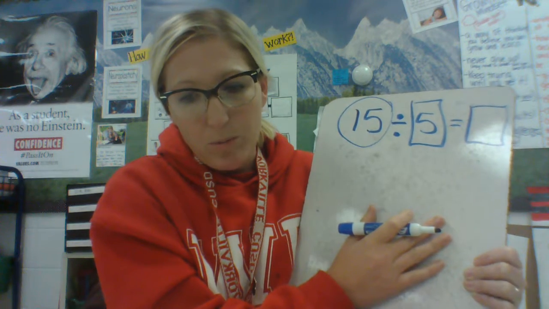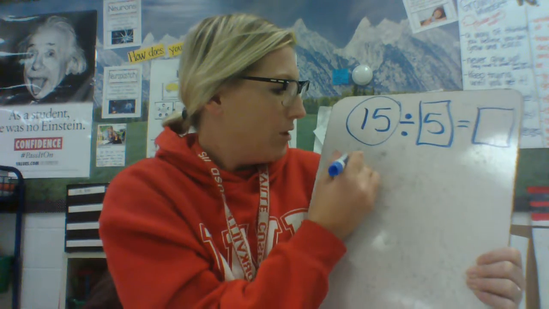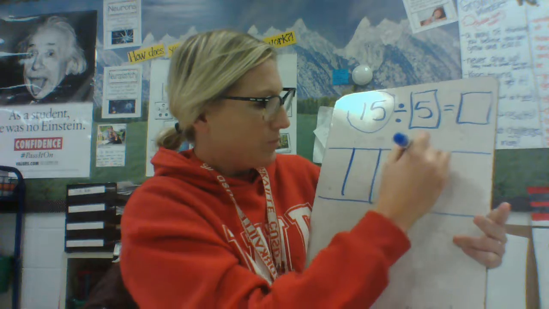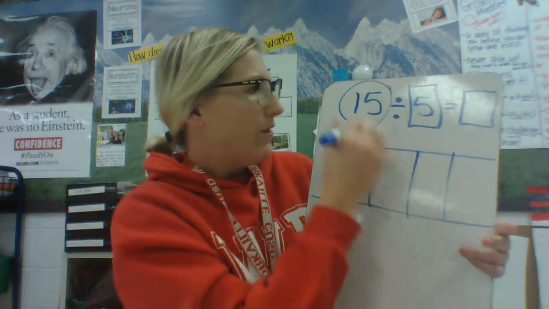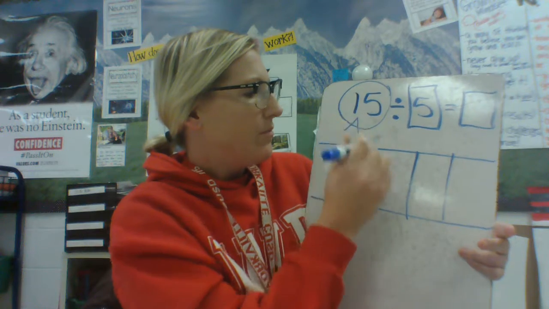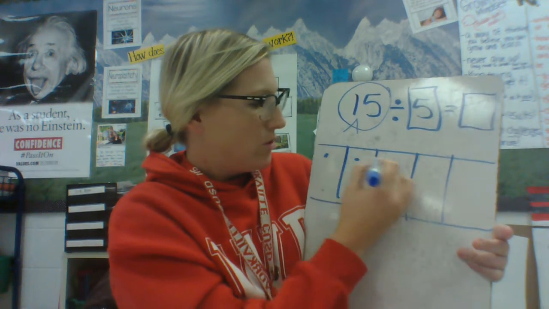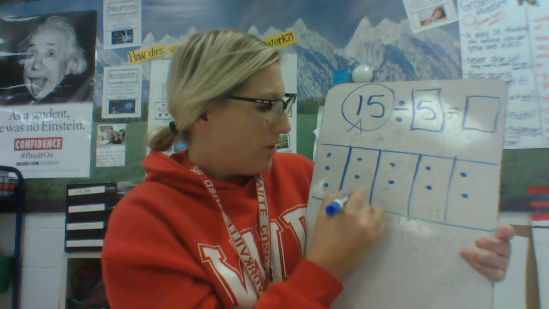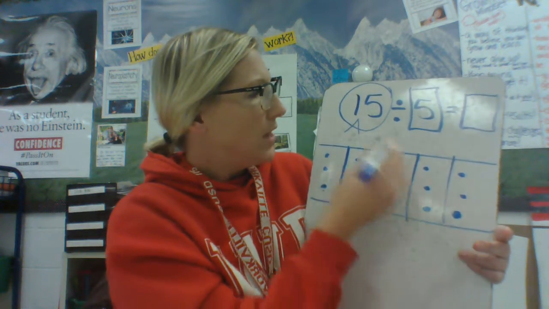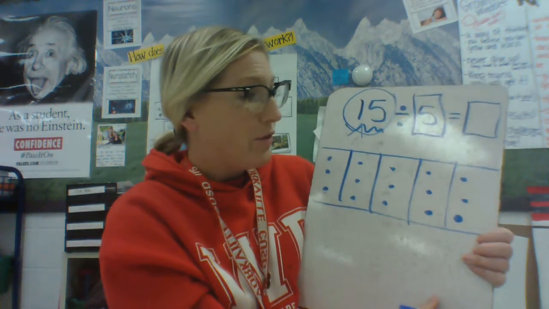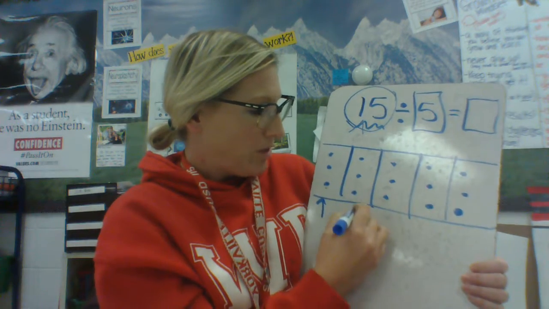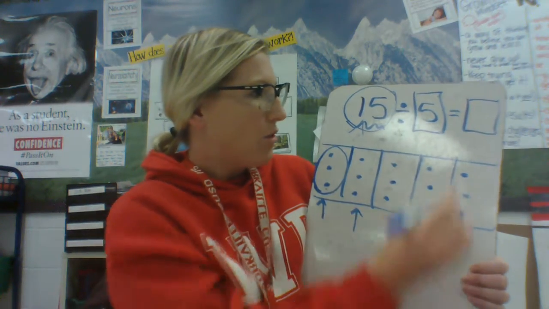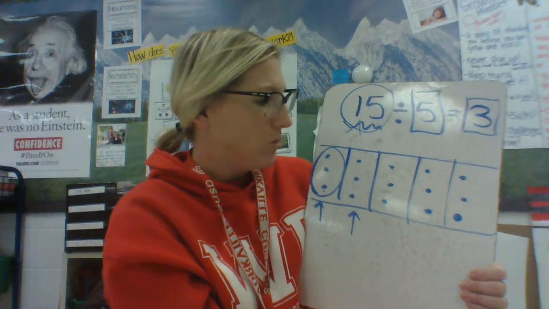So 15 colored pencils for 5 students to share. They each get the same number of colored pencils. How many colored pencils will each student get? There are many different ways you could do this. You could break it up into 5 groups, 1, 2, 3, 4, 5, and separate out that 15 into each group. 1, 2, 3, up to 15. That's all 15 of my colored pencils passed out. These boxes represent students, and each student gets 3 pencils. So our quotient in this case is 3.